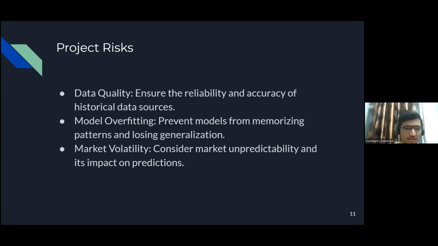at any cost. Then we also have to prevent model overfitting. It's one of the most usual machine learning problems that we face. Model overfitting: our model is trained on our training data, and it only recognizes the distribution of that training data, and does not work at all on the testing or validation data. So we have to prevent that, and we have to prevent the model from losing its generalization, so that it can work on the testing data and the validation data.